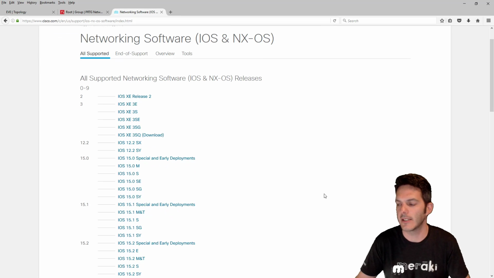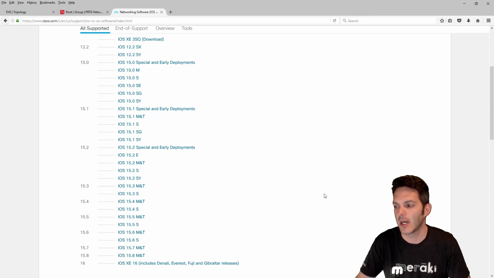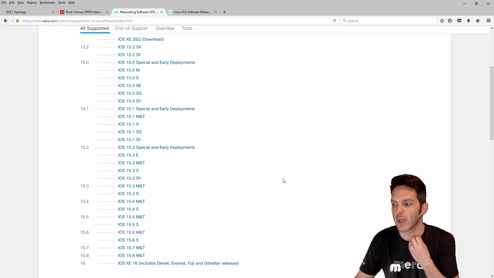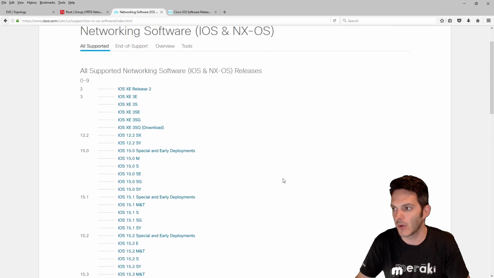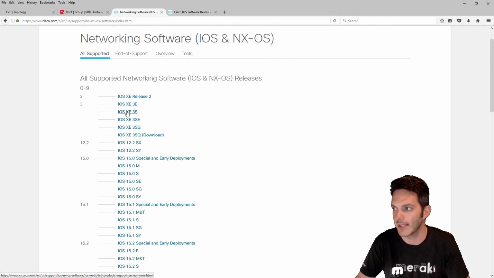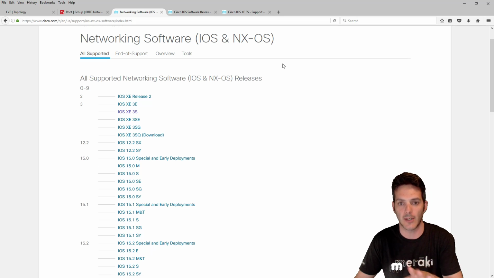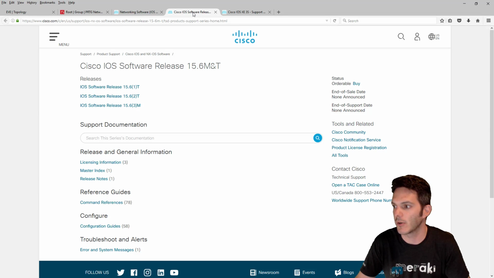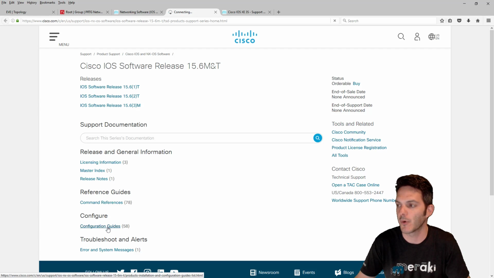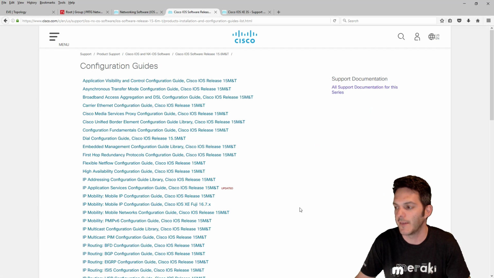So we're looking at IOS security for layer 2 and layer 3 devices. When we talk about this, I am running 15.6, so I would want to expand this, but I'm also working on IOS XE, which in this case would be IOS XE 3S. So I'll open up both and navigate individually. We want to go to configuration guides for this particular train. Click on that, it redirects us, and then it asks us what specific configuration guide we want to look at.